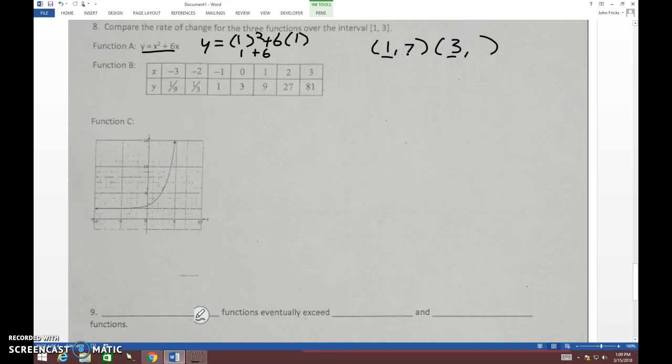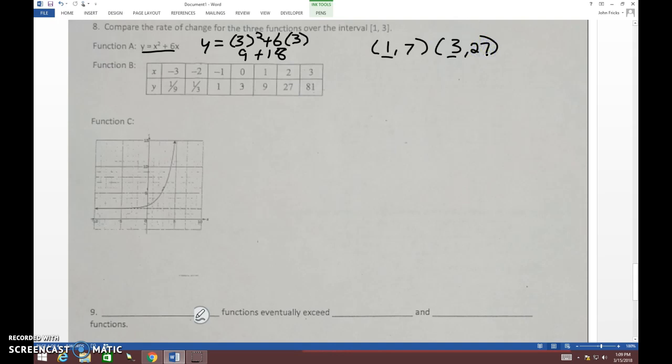Next, we do the same thing, but we're going to do it with 3's this time. So let's go back and change these to 3's. Perfect. That's sometimes difficult to do. All right, going back to this one. So now we're going to substitute in 3's. So 3 squared we know is going to give us 9. And then 6 times 3 is going to be 18. So 18 plus 9 is going to give us 27.